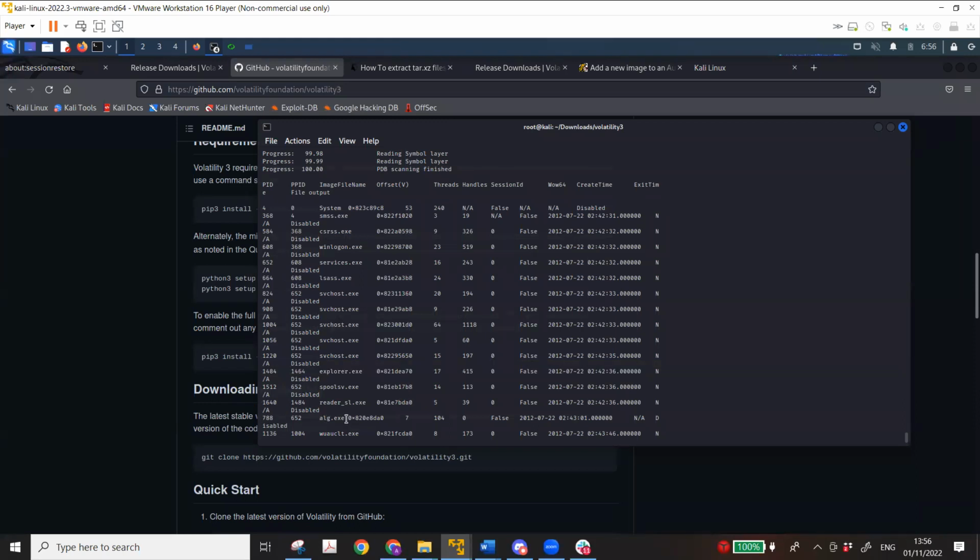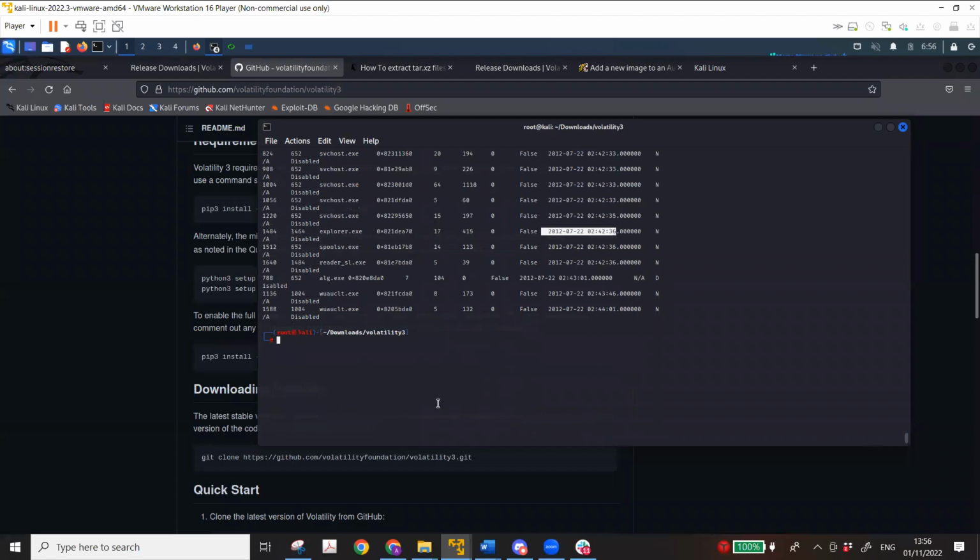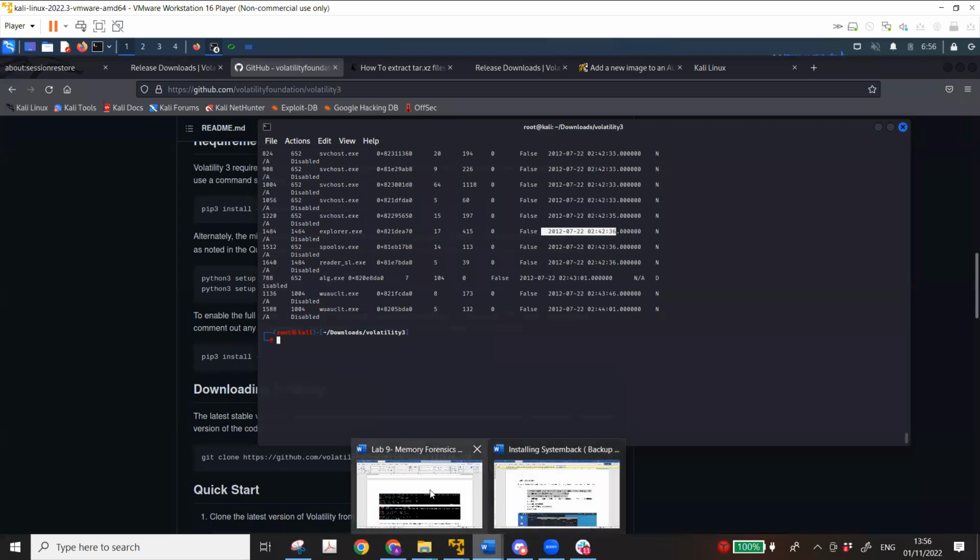So by looking at the processes and how they got executed, you can see the parent process is 1484, which is explorer.exe. Both processes are getting executed at the same time, which is something suspicious.